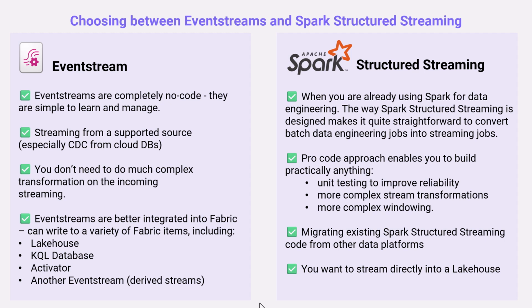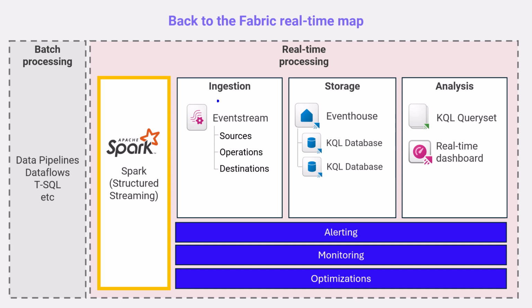So if you wanted to get the best of both worlds, in my opinion, the really strong point about the real-time experience in Fabric is the KQL language, and you don't necessarily have to use an event stream to take advantage of that. So we've talked about ingestion via the event stream and also Spark Structured Streaming now.